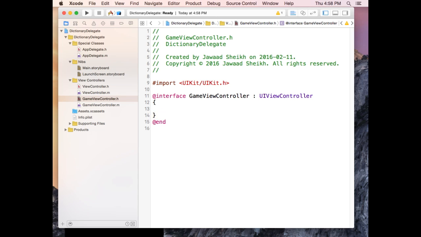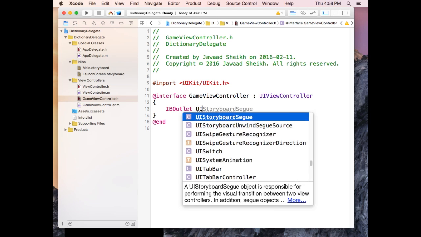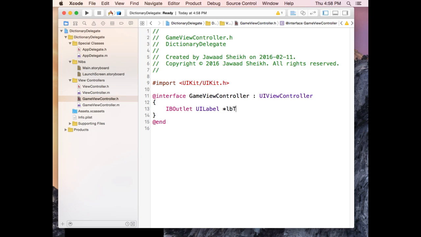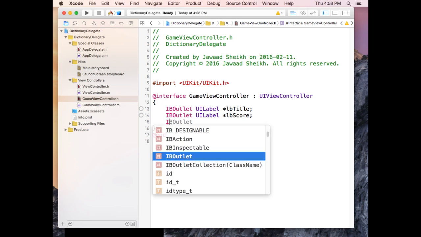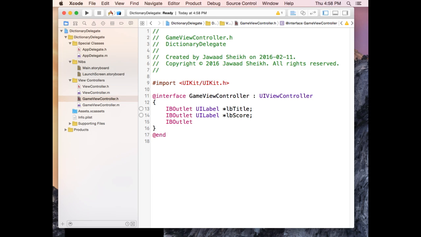So here we have also a bunch of labels. So we'll say IBOutlet, UILabel, and then star LB title, IBOutlet, UILabel, this will be LB score, IBOutlet, UILabel, and then LB time, IBOutlet, UILabel, and then LB level. And finally, IBOutlet, UILabel, and then LB high score.